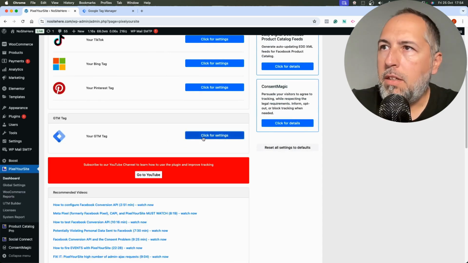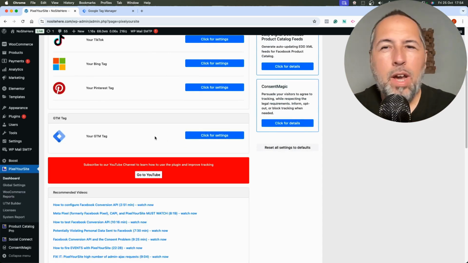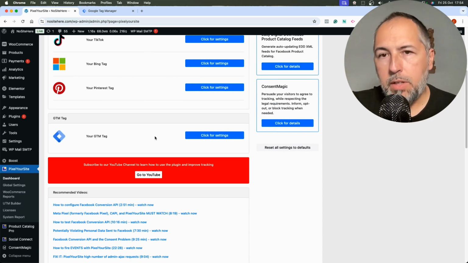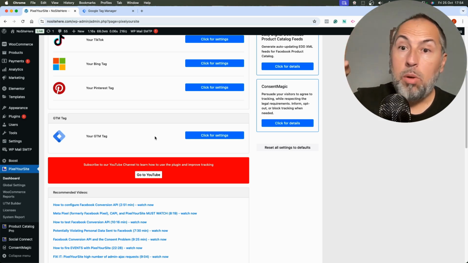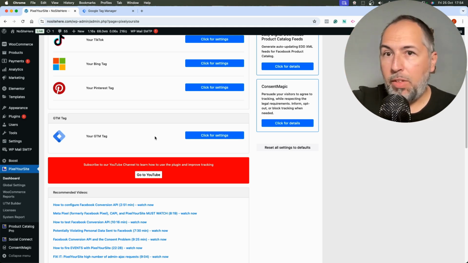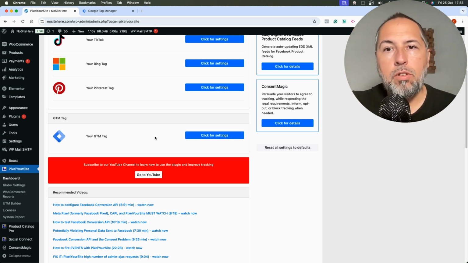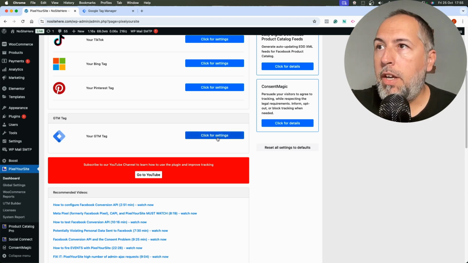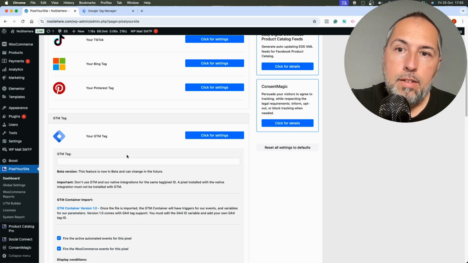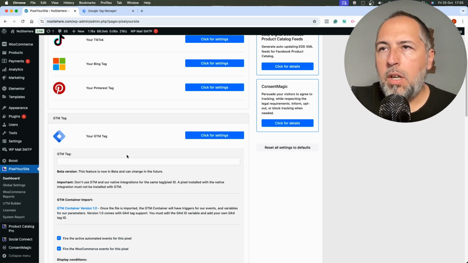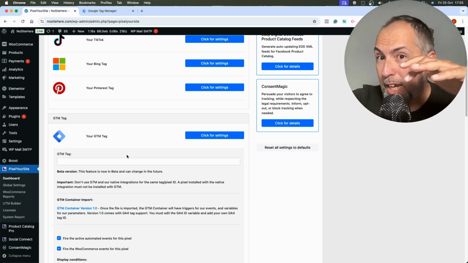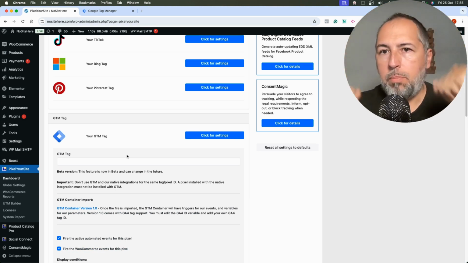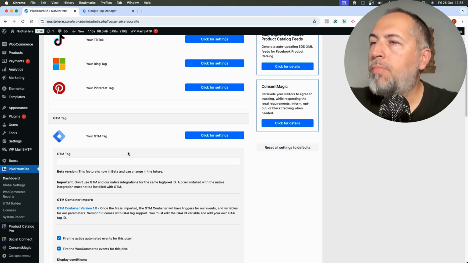I have to tell you that this is a new addition. We are still working. We have a lot of features to add. We will make some changes. Things will look different in the future. So maybe when you watch the video, we already have this option here to send just the data layer. Maybe you want to install the container tag with some consent plugin, and the data layer with PixelYourSite is doable.